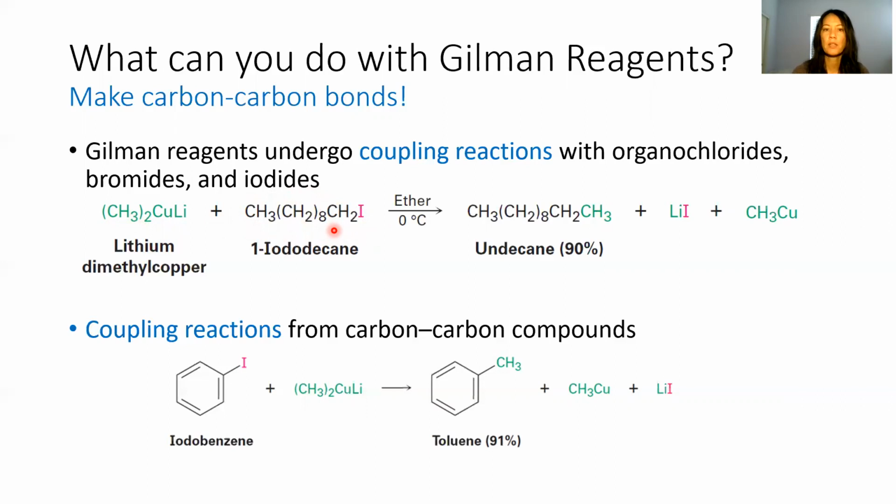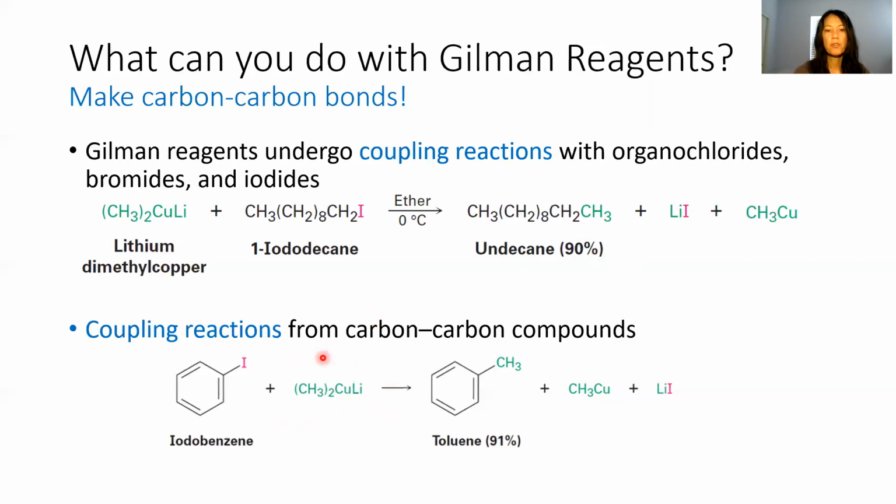I'm not showing a clear mechanism here, but basically you're going via this copper reagent, and in the end what you get is a new carbon-carbon bond between that carbon that was attached to the I and the methyl group that was on the Gilman reagent. So look at that. I can make whatever Gilman reagent I want, whatever type of alkyl group here. I can come in with whatever alkyl iodide I want, and I can stitch together a variety of different new hydrocarbons.